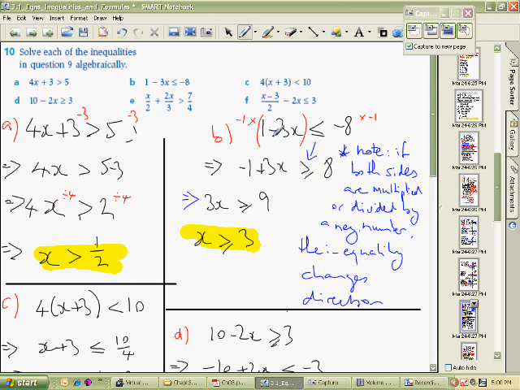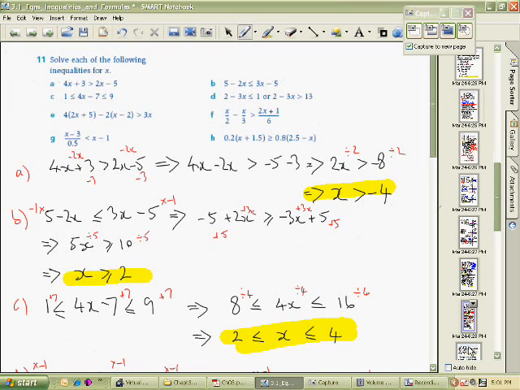Just remember that. If you change the sign on the x term, then you must change the direction of that sign. I don't know what you've got to do to remember that, but you have to remember it. Alright, so we did that, we ended up with this, added 1 to both sides, got 3x is greater than or equal to 9, divided both sides by 3, there was our answer. Remember that rule. Okay, changing the sign, you need to make sure that you reverse that sign around the other way. Alright, and the problem continues with these inequalities.